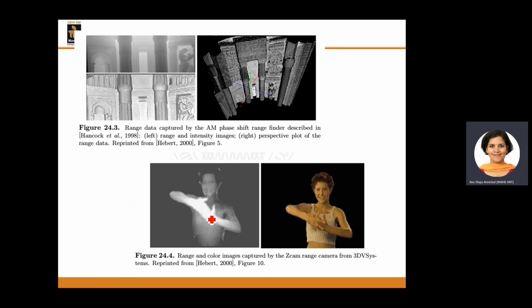One thing you have to remember in the case of range data, where the information regarding the depth can be easily identified with the help of different sensors, range sensors. What the range sensors do is try to identify the depth information, and the closer the object is to the camera, the higher or brighter the intensity values which are assigned.